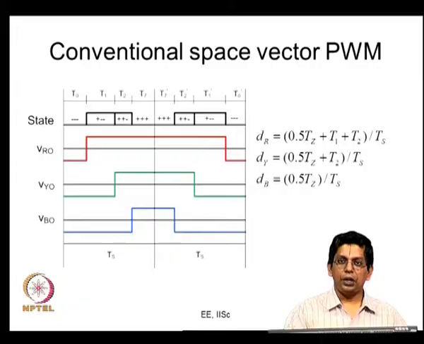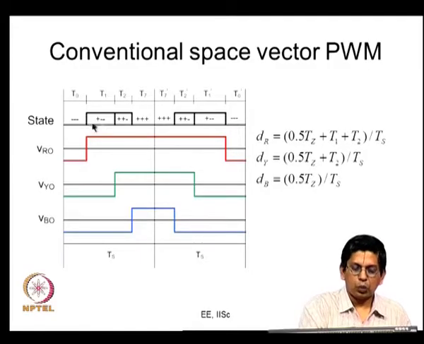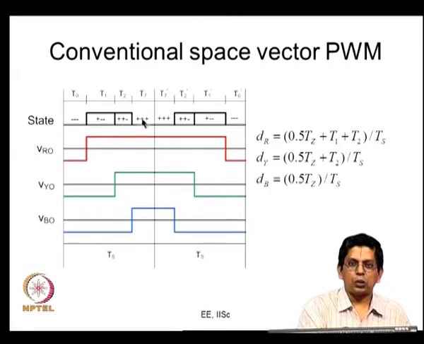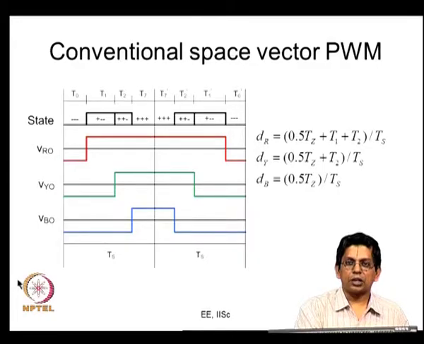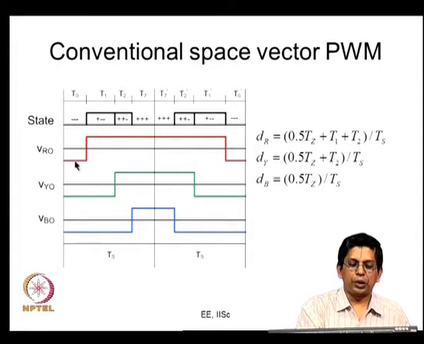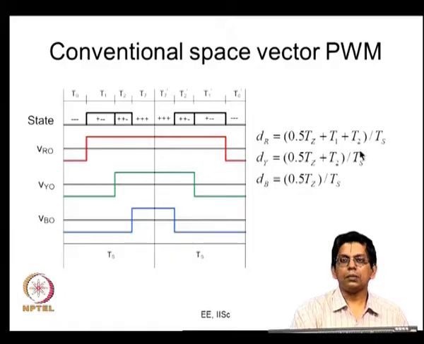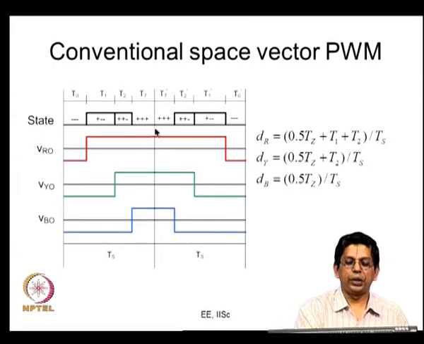If you look at Vref, for example, in space vector based PWM, the inverter states are applied like this: 0, 1, 2, 7, and the R phase switch is like this. Once again, to calculate the conduction loss per leg, what we needed was the duty ratio. The duty ratio of R phase is the time for which the R phase is on, divided by the total subcycle duration. It is on during 0.5 Tz plus T2 plus T1, divided by Ts.